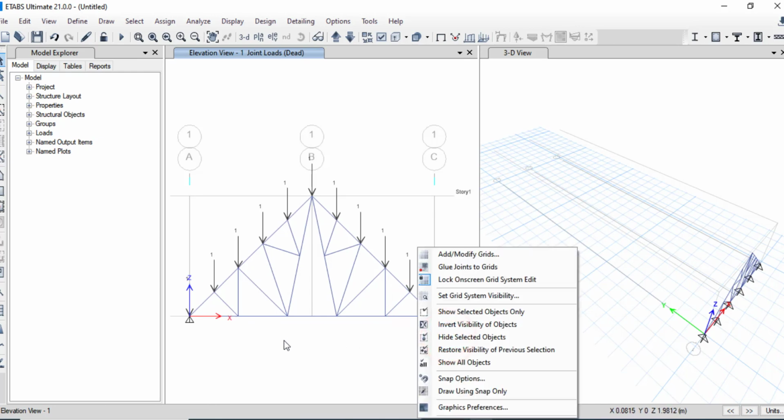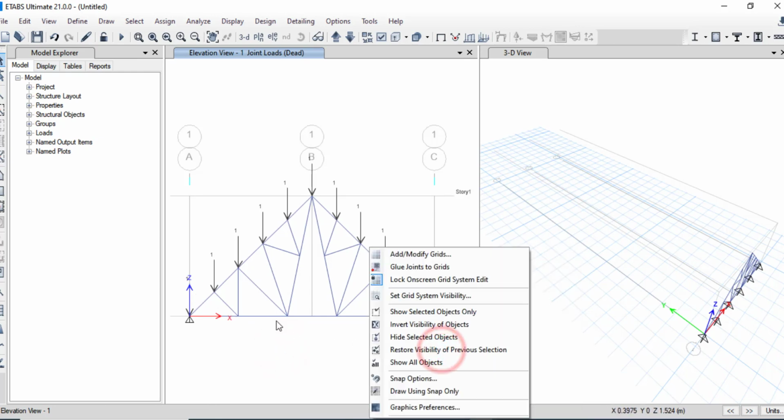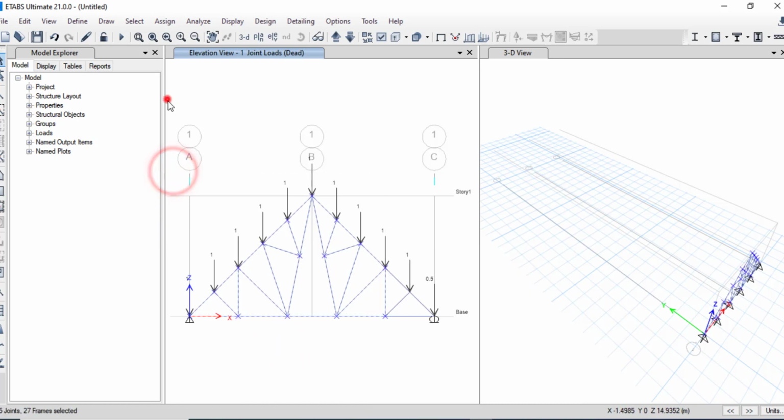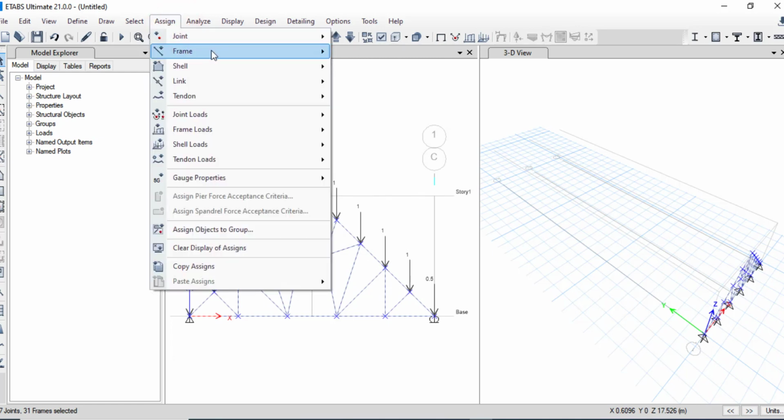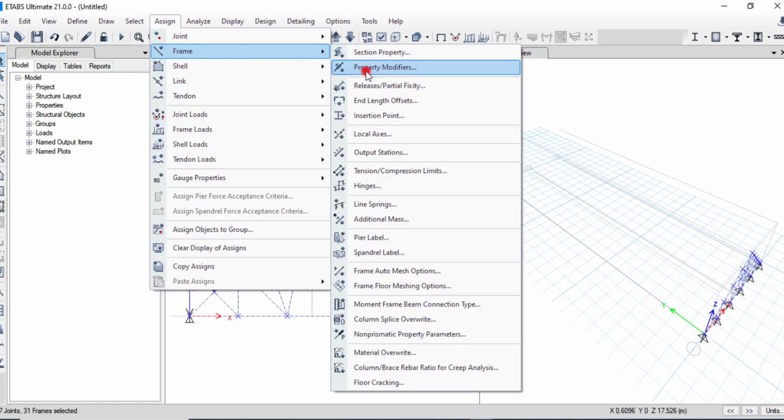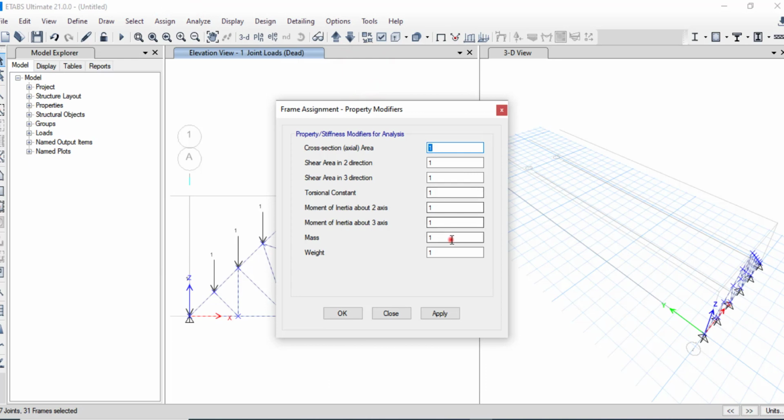For making the self weight of the structure 0, we will simply select all the structure and go to Assign, Frame, Property Modifiers. Make it 0, apply and OK.